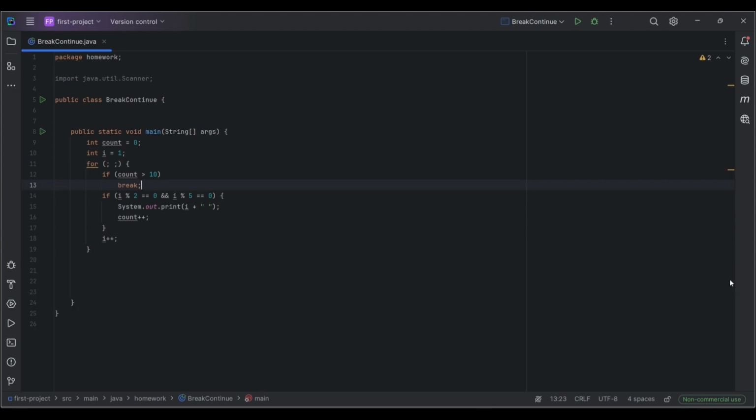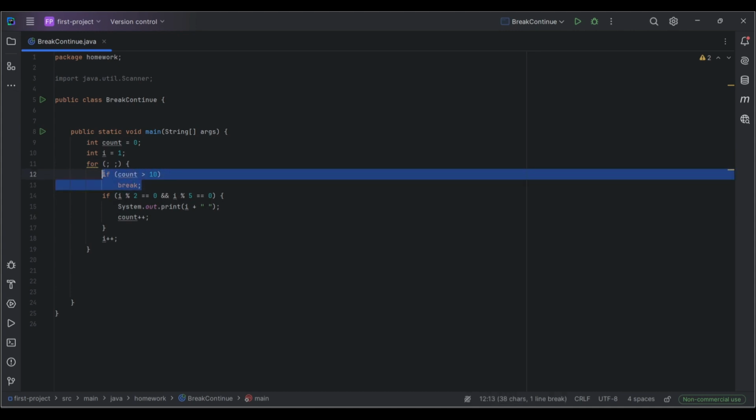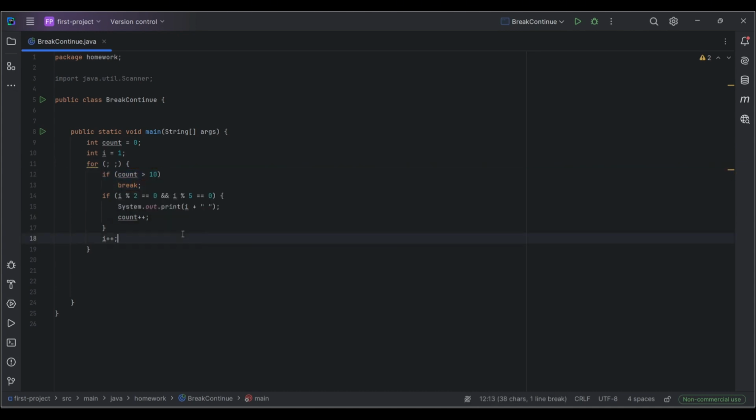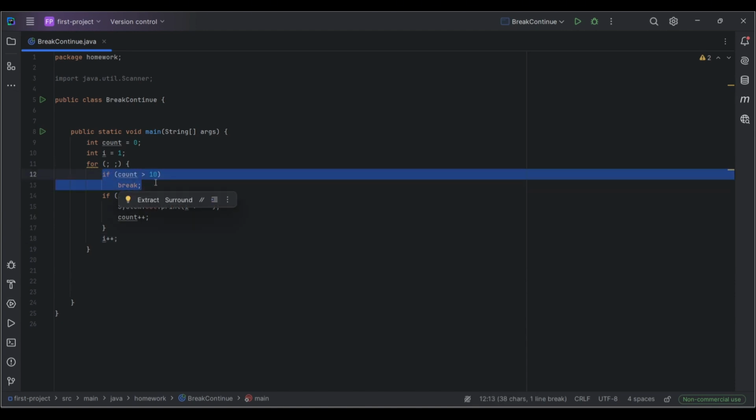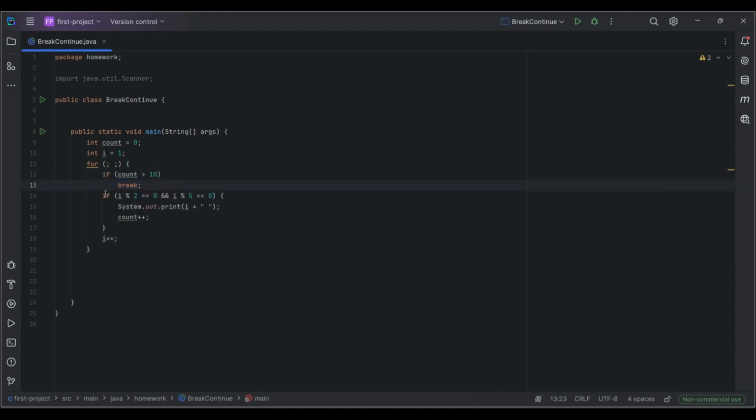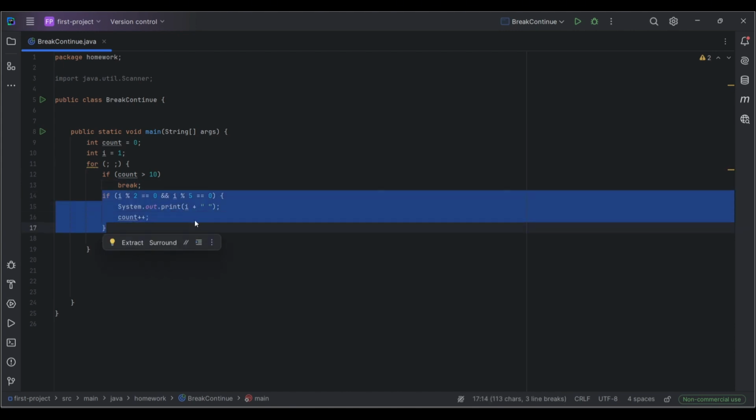So this for loop with no conditions means that we have an infinite loop here, and then the first condition is if the count is greater than 10, then the loop is terminated. If not, then this block of code is ignored and the second condition is checked.